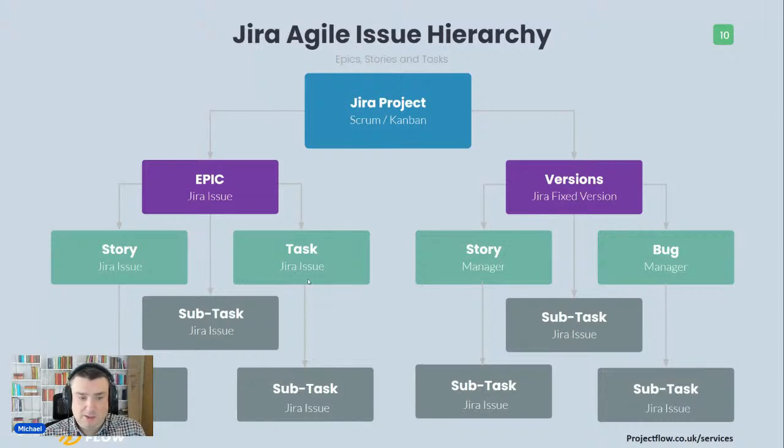So it could be linked to a task, a bug, or any issue type we even created. And just to confuse this a little bit extra, you can clearly see those two levels. However, because epic is still an issue type, it can also have subtasks.